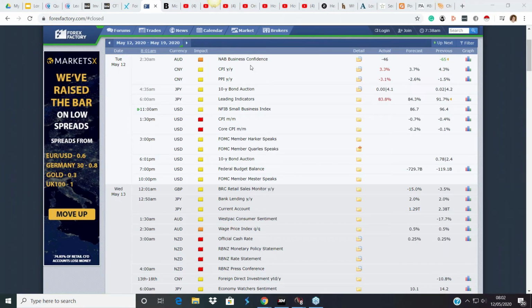Just quickly, just to run through, as we can see here, there's really nothing, to be honest, until this afternoon. So it's one of those times in trading where it is almost all down to the chart, unless something unexpected happens. But the tone for this morning has been set by these two releases here. This is from China, and as I always stress, and those of you who are on our programs will also know and understand, anything China related is going to have a major impact on the Aussie.